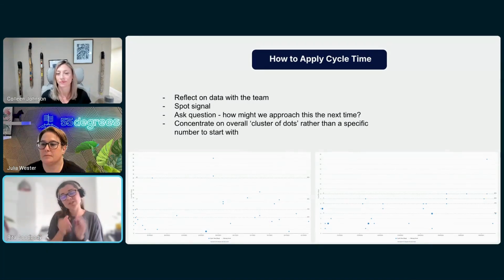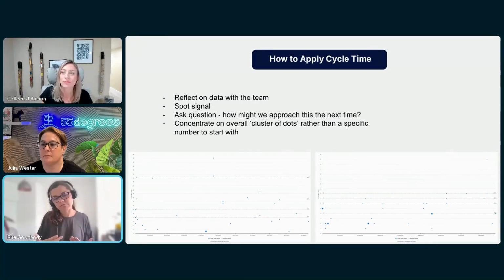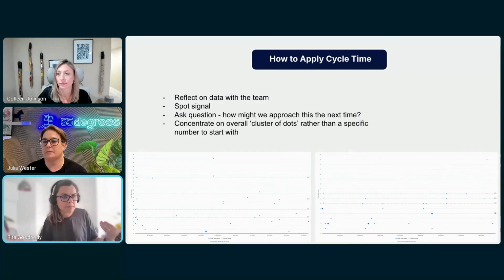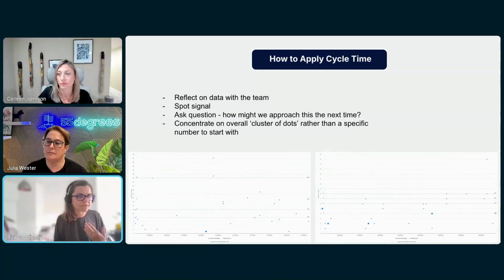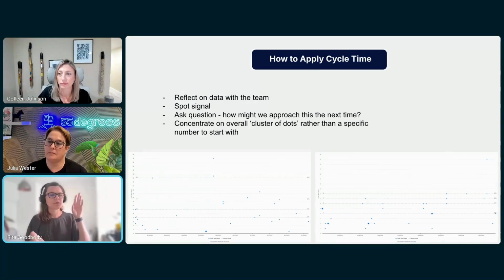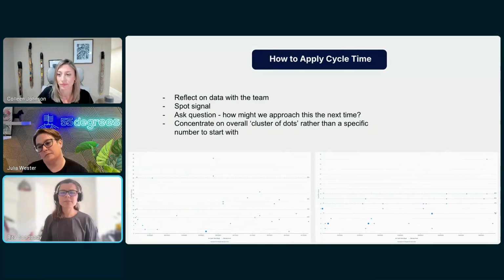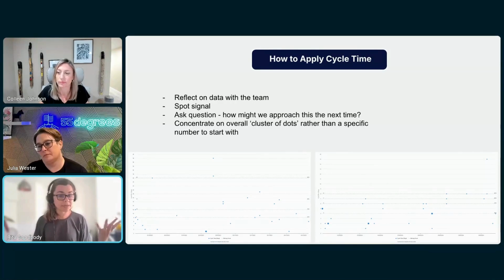We started to look at those high dots, and in our retros we posed a question: what could we do differently next time? What happened with this item? Does anyone remember? Was it more difficult? And it could be a range of things. There were dependencies. Someone was ill. Someone was not able to pick up that work while other people were away. Sometimes there were third-party dependencies and things like that.